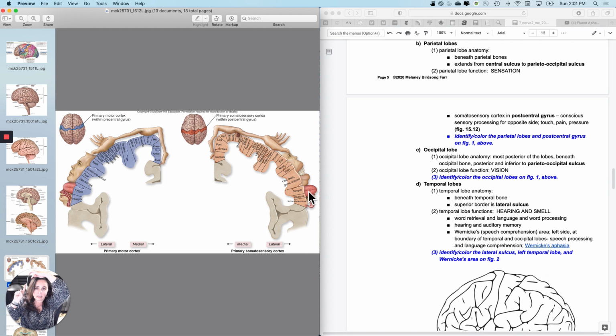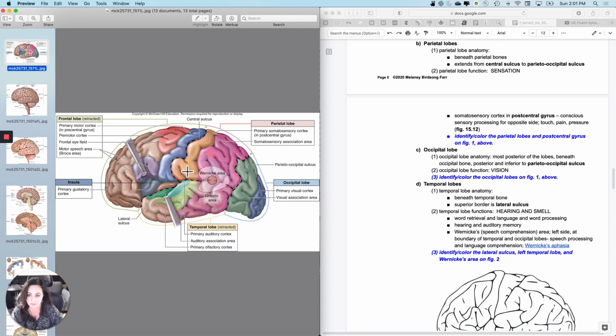So this is in the postcentral gyrus. I become consciously aware of something touching me here, postcentral gyrus right about here. When I, for instance, feel something touch my lips, right? I feel that with this portion of my brain. Touch my tongue, feel that slightly lower down, okay? So this is called the primary somatosensory cortex, and it is in the postcentral gyrus of the parietal lobe, okay?